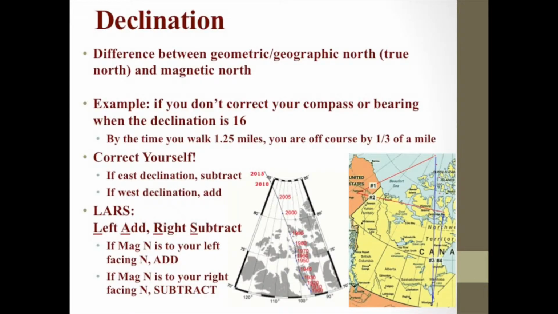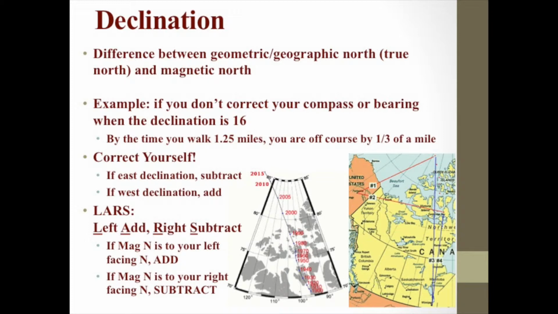One of the important things to know about a compass is that the magnetic north end of the compass is always pointing to a particular point on the Earth's surface, which is the magnetic north pole. And the magnetic north pole and the true north or geographic north pole are not in the same place. On top of that, the magnetic north pole moves over time. And as you can see on this map, over time it's been wiggling its way through the Canadian archipelago and up into the Arctic Ocean.